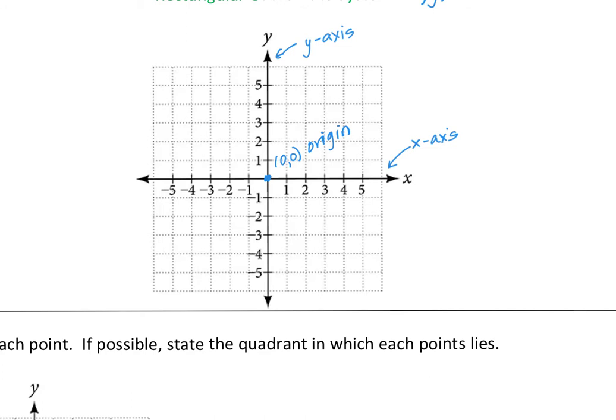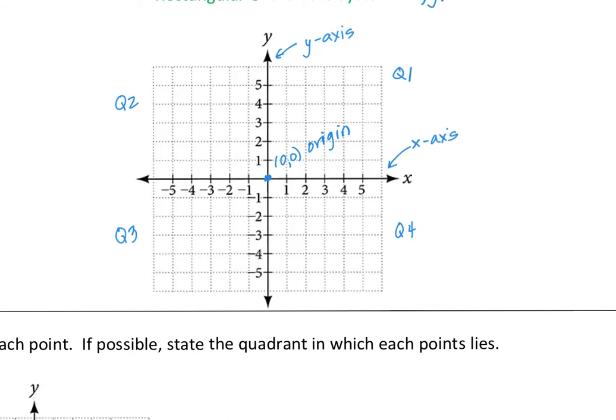The first quadrant, which I'll just label Q1, is where the x and the y values are positive. If we go counterclockwise, we'll have quadrant 2, x is negative, y is positive, and then below we'll have quadrant 3, both are negative. Quadrant 4 is where x is positive and y is negative.